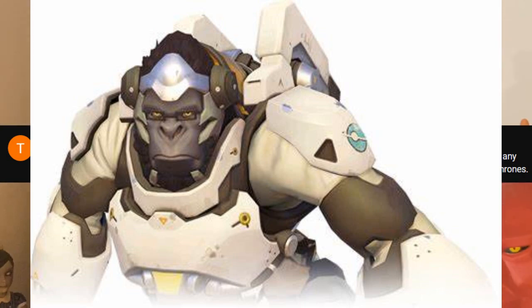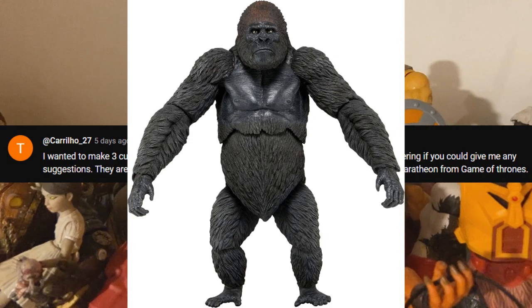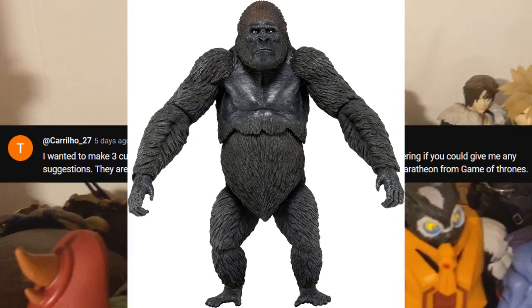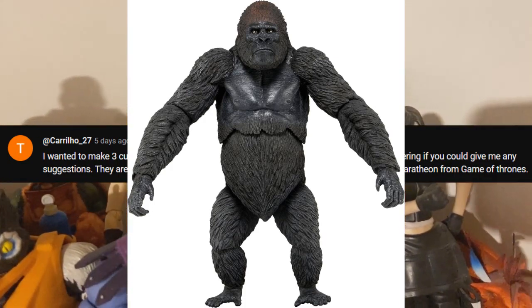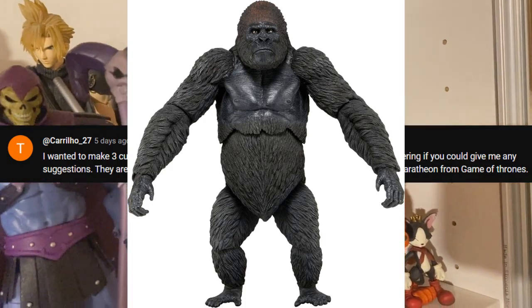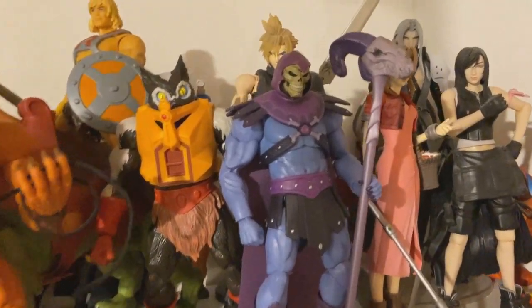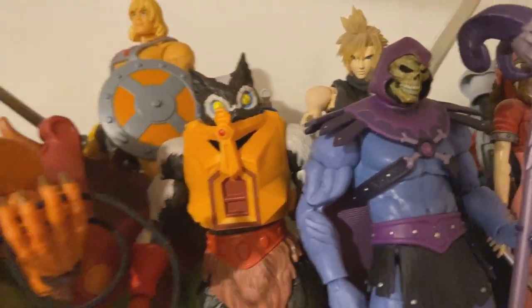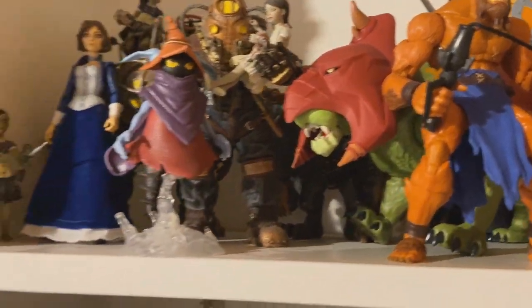So, with Winston being a gorilla, a gorilla would be the obvious base. There are King Kong figures by NECA, Bandai, and VADtoys, I believe. Luca from Planet of the Apes by NECA looks very gorilla-like. I'm not really sure if any of the Gorilla Grodd figures would work. I think they're way too big. The issue is that Winston is a cartoony-looking gorilla, and all of those gorilla figures are pretty realistic-looking, so you would have to do a lot of sculpting to really make it fit in.